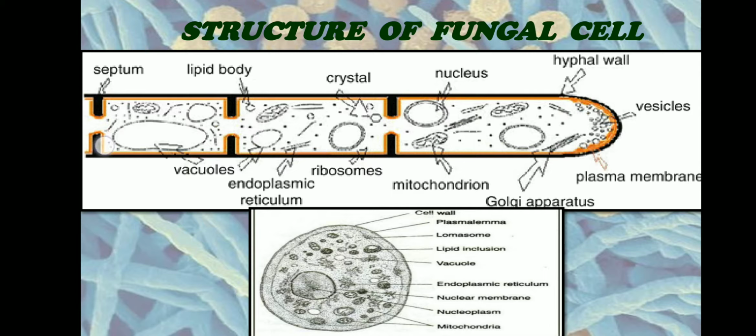You can see in this image that this is one cell and this is another cell. The two cells are divided by a cross wall which is known as a septum. Now the septum is the continuation of the cell wall and the cell membrane. The orange line that you are seeing here is representing the plasma membrane of a fungi.